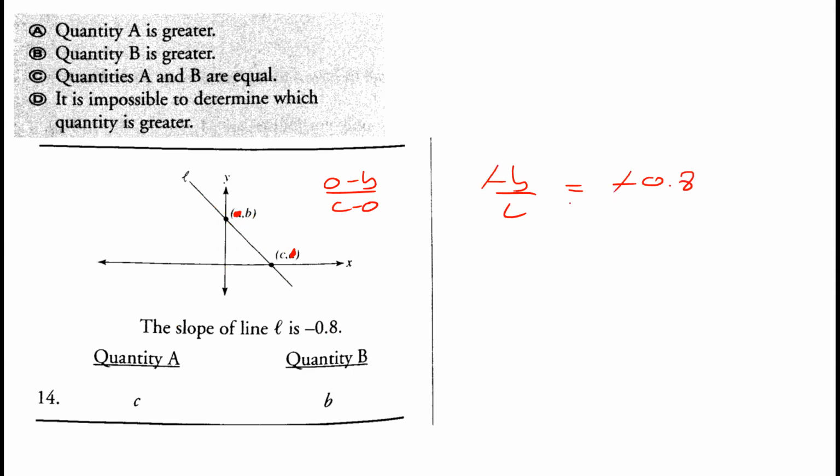So minus minus cancel. One thing for sure, because this number is less than 1, C would be greater than B. That is the reason the denominator is more than this. That is why when we divide B by C, we get a number that is less than 1. So C is greater than B. Hence option A is correct.